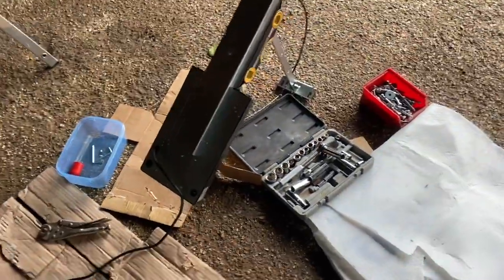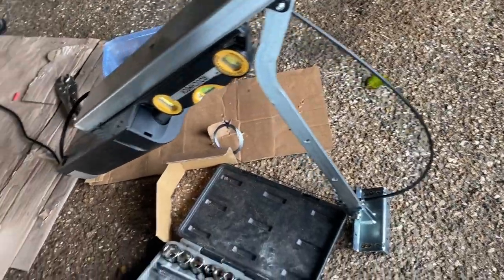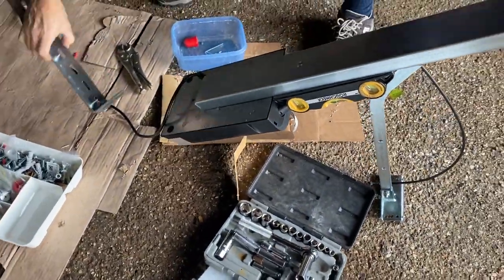So here we are, we're just about to lift it into position. This arm here will come off soon because it's not part of the doings. So we're going to lift it up into position.